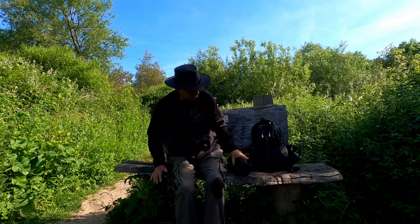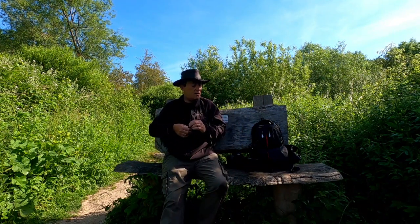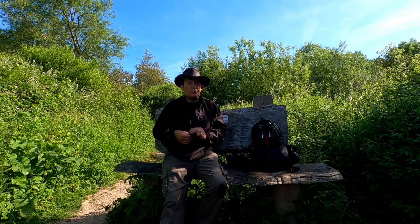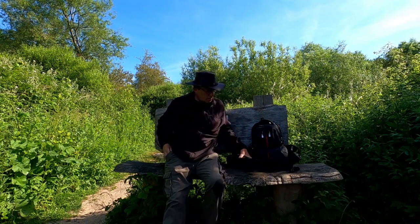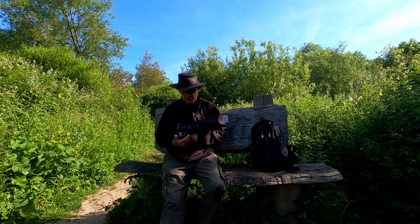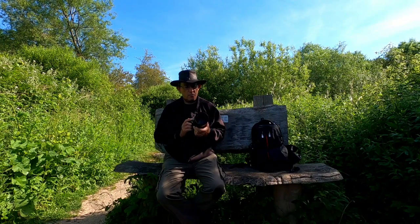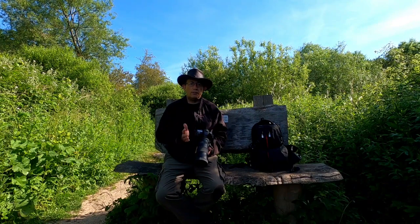Right, let's get myself comfy. So why have I chosen this lens in particular - the Sigma 100-400 f5-6.3 DG OS HSM Contemporary - over the Sigma 150-600 f5-6.3 Contemporary? Well, to be honest, the 150-600 is not my style of photography. Because I like to walk around and see what I see and take pictures of it. At the moment while I've been here there's been a grey crested grebe down there and a heron flyover as well, which I didn't actually get.